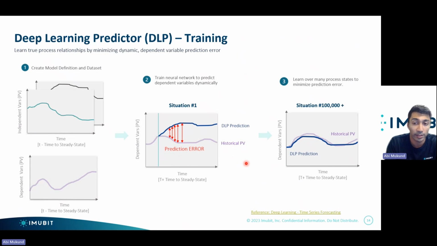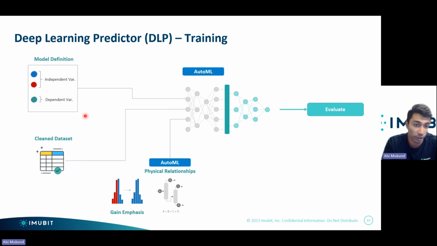And our goal, over the next hundreds of thousands of different situations that we have because we're looking at such a big data set, is to try to get the neural network to predict exactly how the dependent variables move dynamically, those predictions right on top of how the historical PV moved for the dependent variables. Okay. And if you can essentially do so, what you now have is a virtual simulation of the plant, right? Because now all you do is continue to give it where the independent variable is going, and it'll always tell you where the dependent variables are going a historical window in the future.